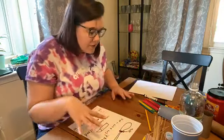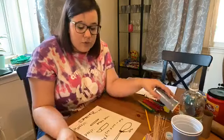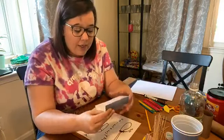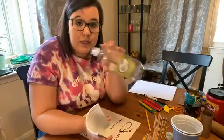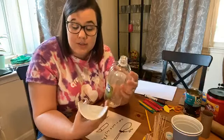So now what we're going to do is we're going to get our body of our car together. So whatever you're using, you're going to go ahead and kind of get this ready and set. If you're going to use something that's a bottle, you might not need to do too much tweaking with it. You might be ready and set for it to go on to the next step.